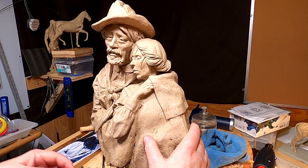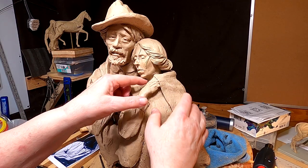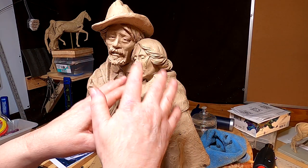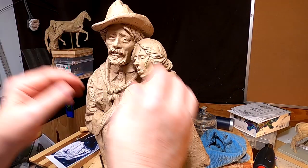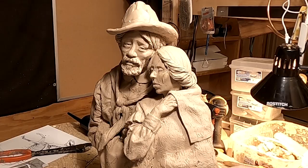All right, I've lowered the clay so I can work on her hand, but the problem is I'm going to have my hands in there working and I can't video it because my hands will be covering up exactly what I'm doing. So I'm not going to be recording that, and I'll be back in a little while.